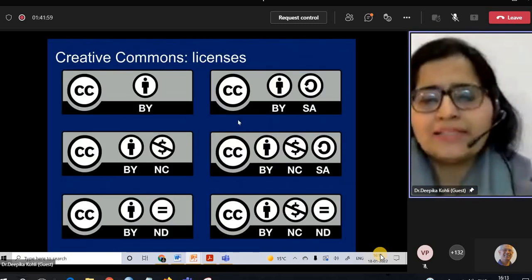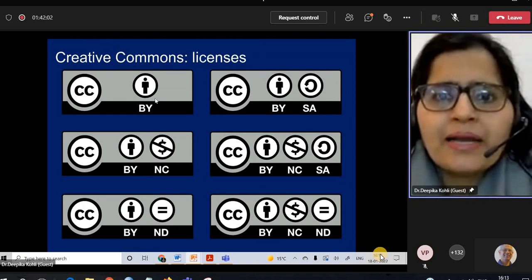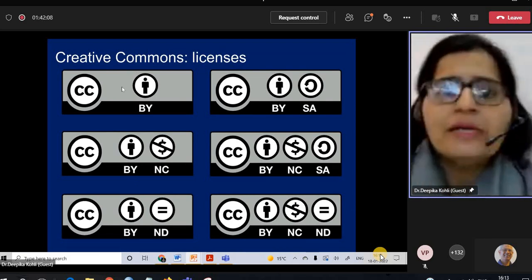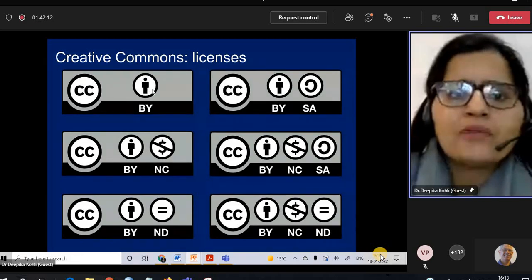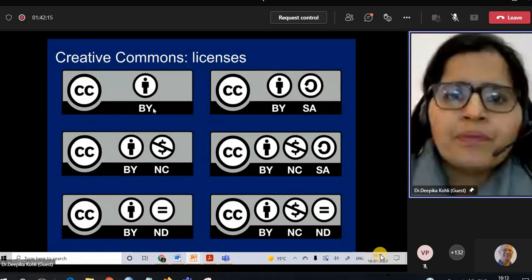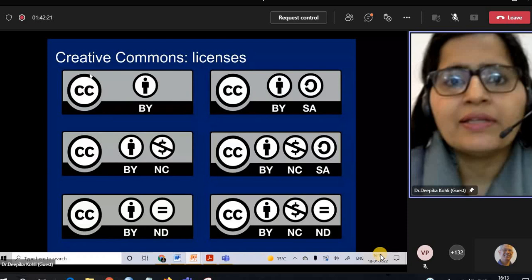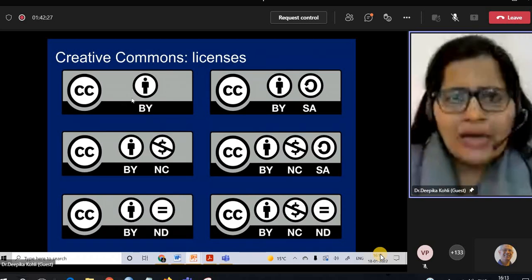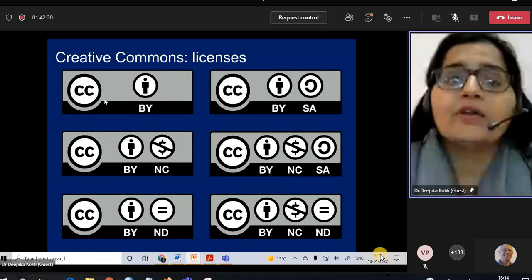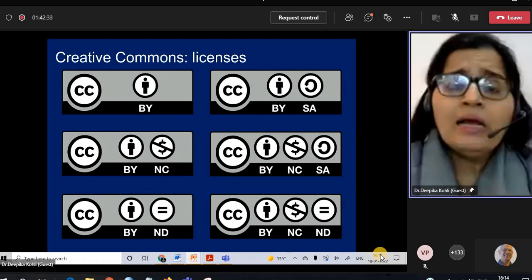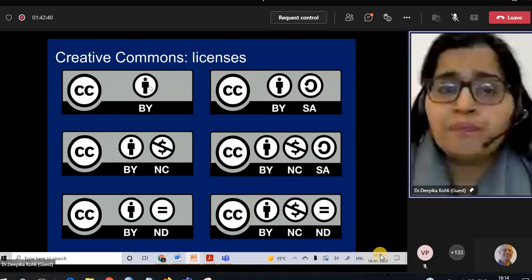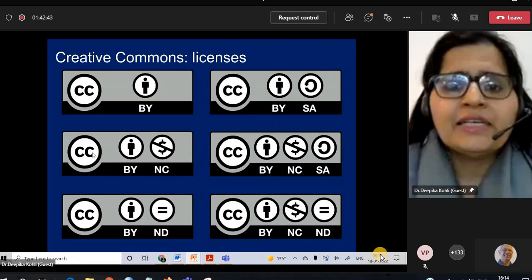These are the common licenses we will discuss. This is CC BY. This is the most freely and widely used license. I also use it for my MOOC. CC BY means you can use it, but you have to give attribution. BY here means attribution, like an author or a creator. For example, you are the creator and you are giving this license, what can I do? I can use your content. I can use your image in my course. But I have to attribute you. I have to cite you. I have to mention that this person has given it. Then CC BY NC.